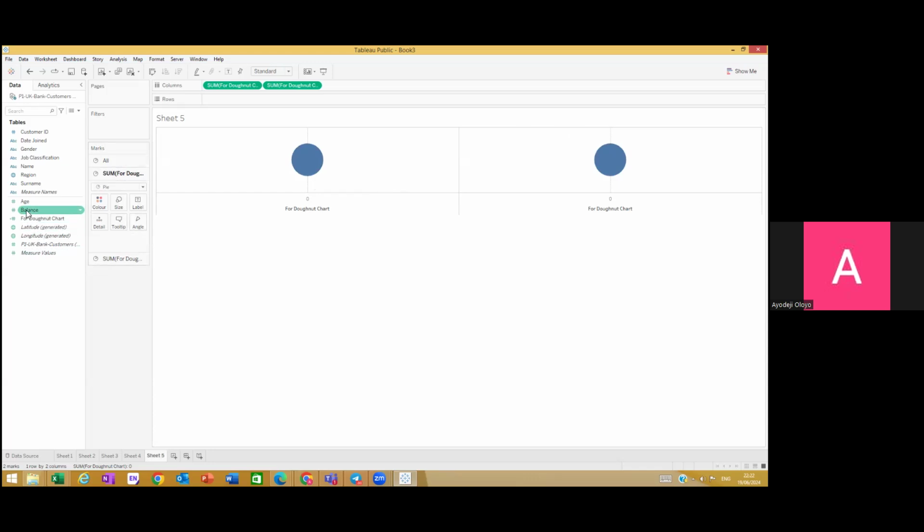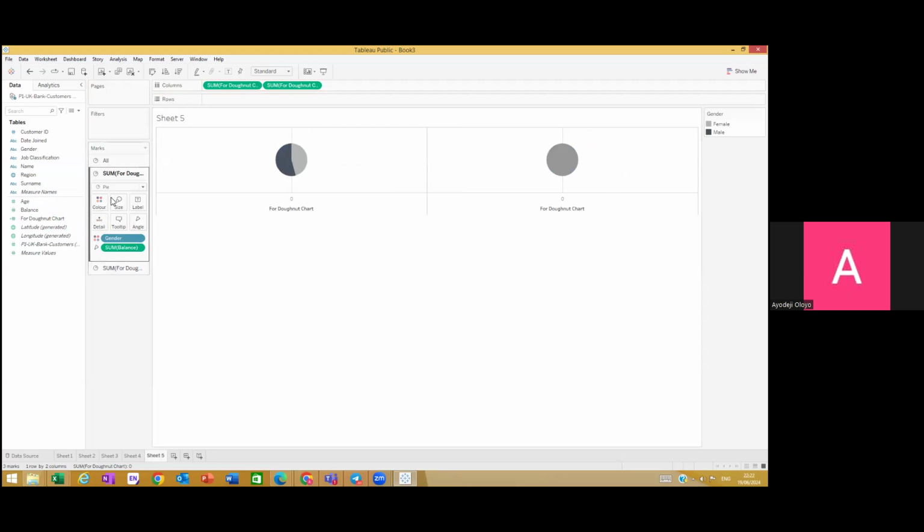I'll come here and put balance on angle. Gender, I put gender on color.